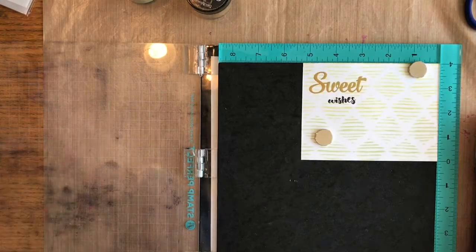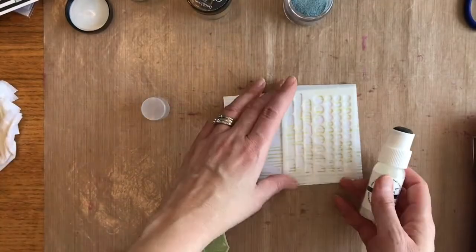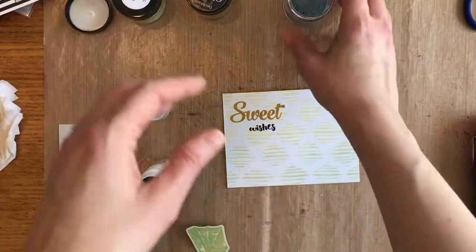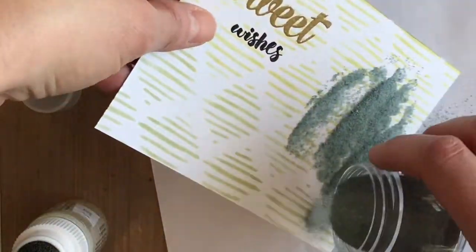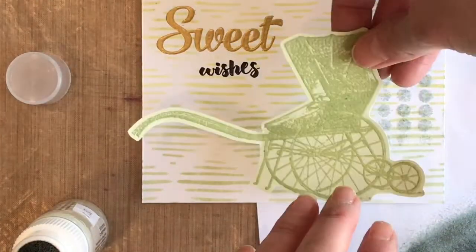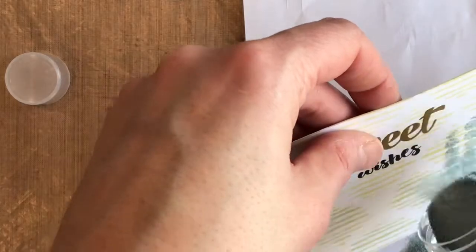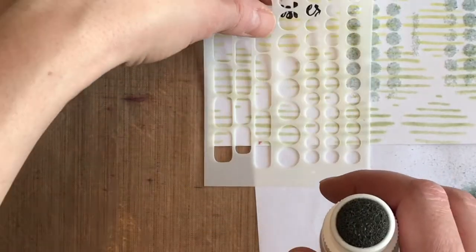These stencils were in the Simply Cards and Paper Craft magazine — just a bonus item. I've recently found this embossing dabber; it's been out forever but I hadn't had one, so I've really been having fun using it. It works great through stencils. I'm grabbing the Seth Apter Dusk embossing powder from Emerald Creek — it's new and has beautiful colors that melt together and create a really nice effect. I'm just gauging where I want some of those dots to be.